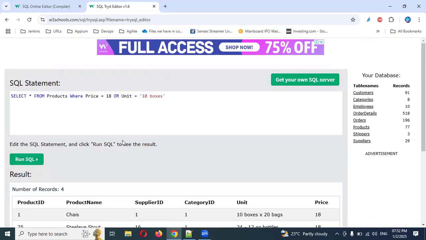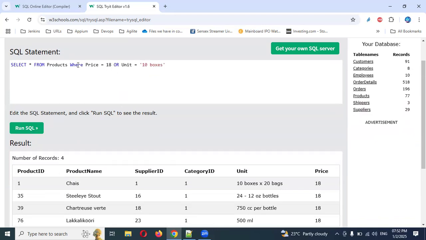Now in a similar format I'm going to use the NOT operator. WHERE NOT product name is equal to chairs.